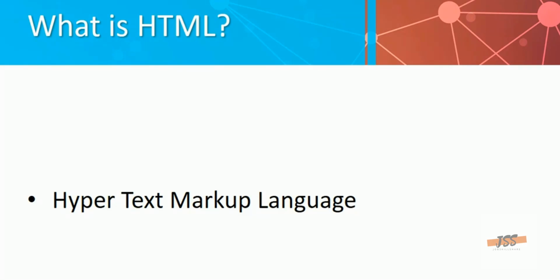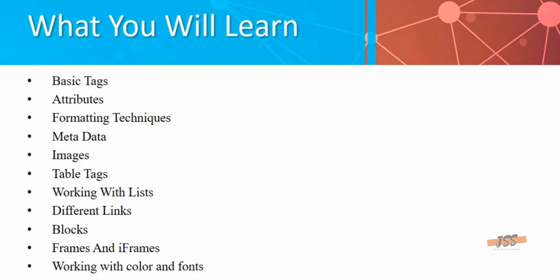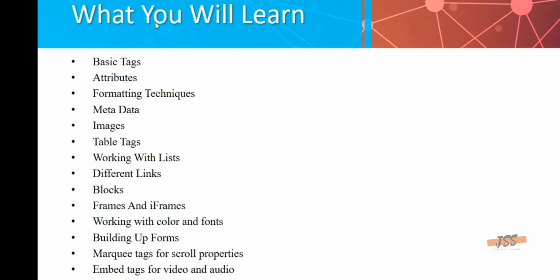HTML is used to communicate with the browser, whether it is Google Chrome or Internet Explorer or Safari, any browser. So a web browser can read HTML files and render them into visible or audible web pages. Browsers do not display the HTML tags but use them to interpret the content of the page.